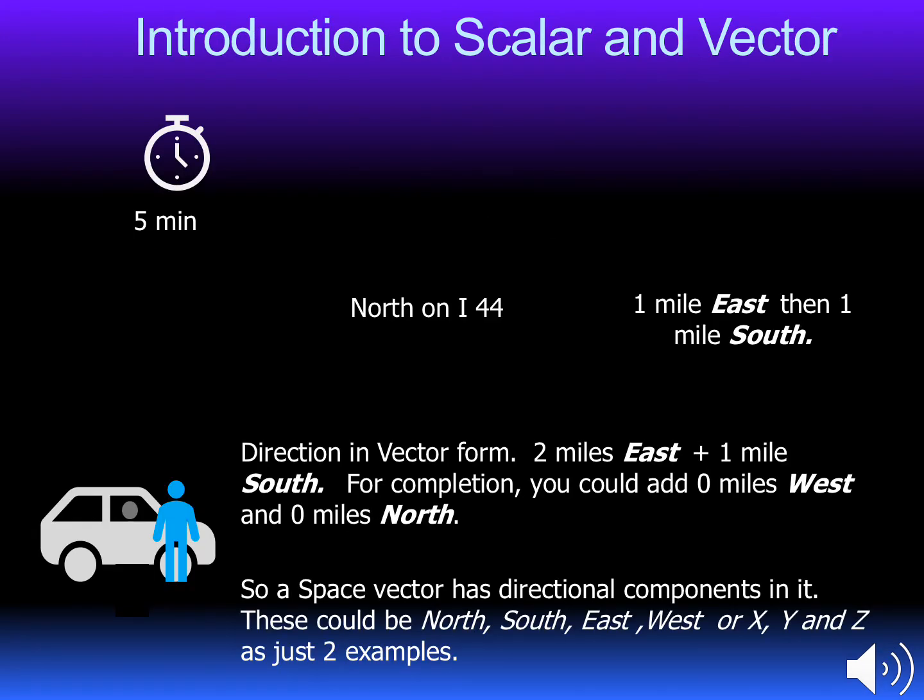So I think it's really important to give a basic introduction to the difference between scalar and vector, because that's going to become more and more important as we dig deeper into space and time in this series and in future series. So let's take a simple example. We have a stopwatch here, and we have a unit or a number, 5 minutes. Okay, we have a speedometer, and we have 95 miles per hour.